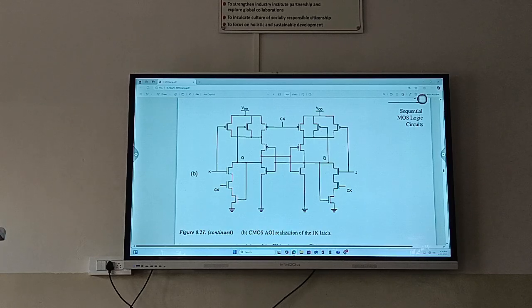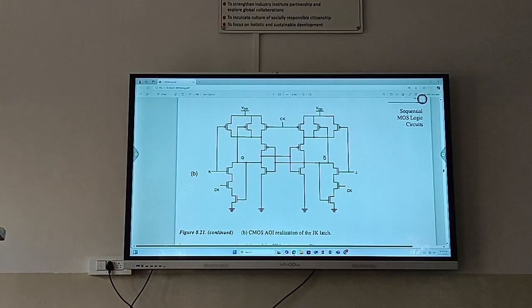The JK flip-flop is one option, and this can be taken as one simple project. It is one design. What you do is design individual gates, create the symbol of individual gates, then interconnect them and compare whether this design is better or that design is better. Compare in terms of area, power, delay.